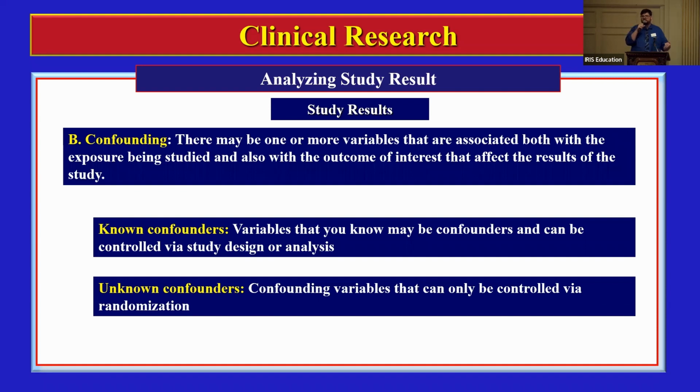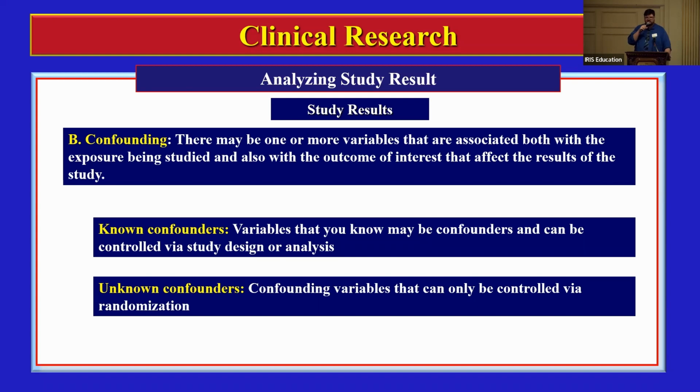We could also have results that we find due to confounding. As Thomas mentioned a little earlier when talking about study variables, confounder variables are those that affect both the predictor and the outcome, and then may possibly change the effect that you have on the predictor and the outcome. And so there's essentially 2 types of confounders. There's known confounders and unknown confounders.